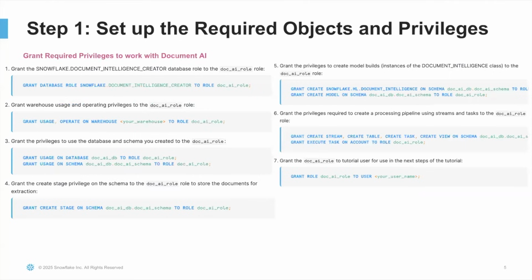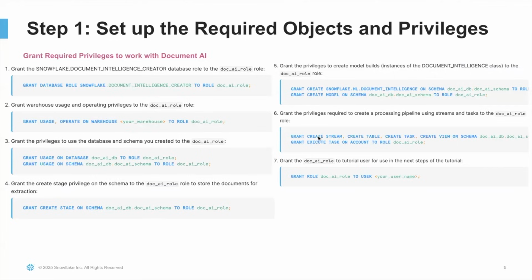Next, you'll grant any required privileges to work with Document AI. So you'll want to grant the document intelligence creator to the role that we just created. You'll also grant usage and operate on your warehouse, and grant create stage on the schema that we just built. Additionally, you'll want to grant create Snowflake ML document intelligence on the schema, as well as grant create model.